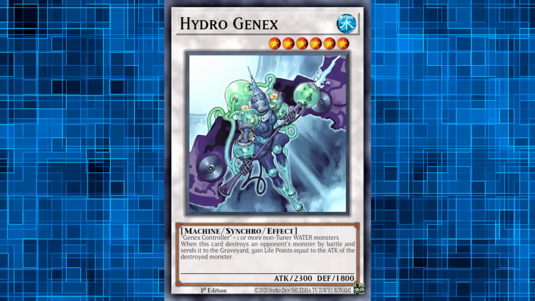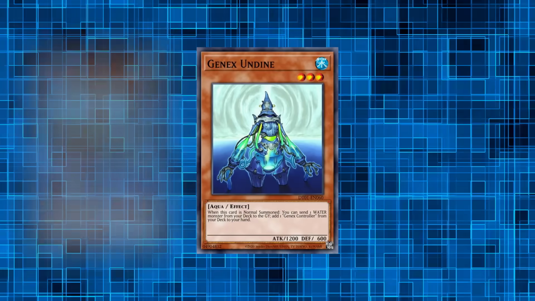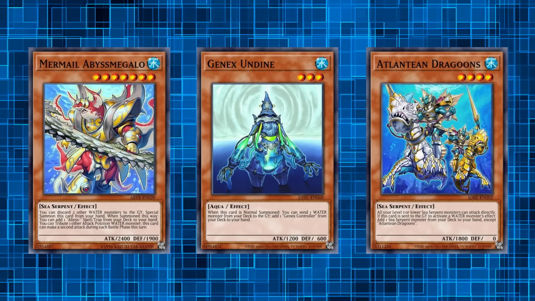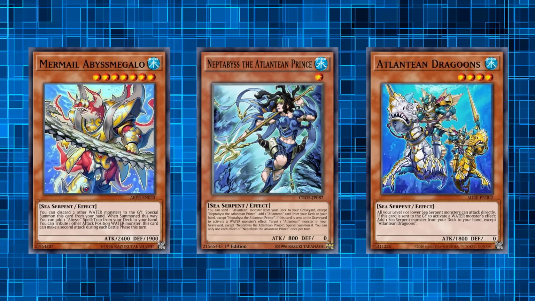Now, out of all of the cards that continued to see play after Genex was run off as a bust, Genex Undyne would continue to see competitive play in Mermails, as the card allowed you to set up your graveyard and activate the effects of cards like Atlantean Dragoons, who can grab you any Sea Serpent from your deck to your hand if it's sent to the graveyard to activate a water monster effect, allowing you to grab combo pieces like Neptabyss and Megalo.